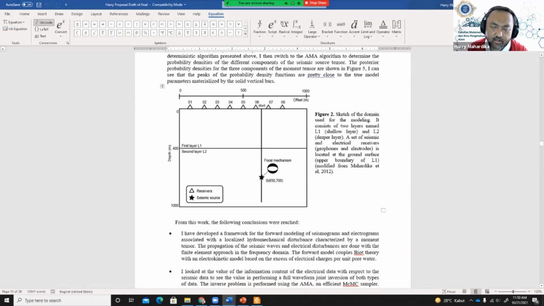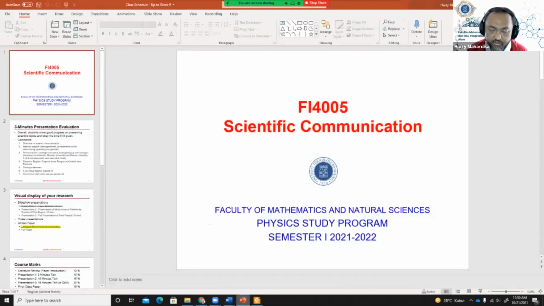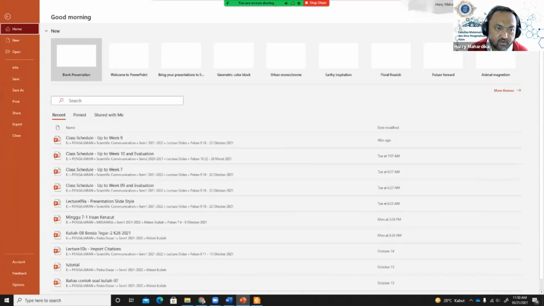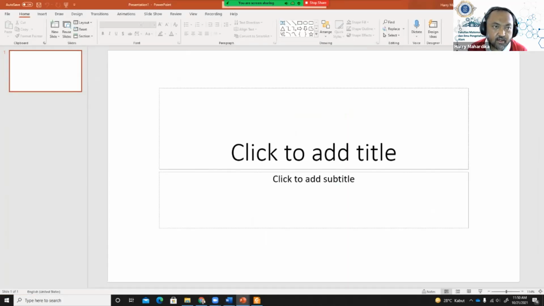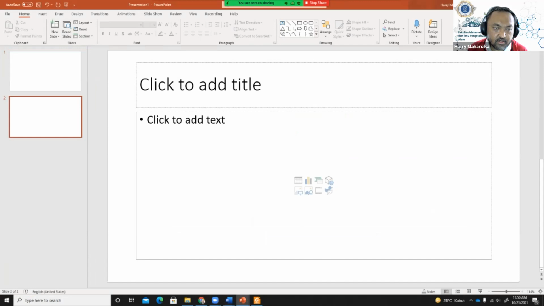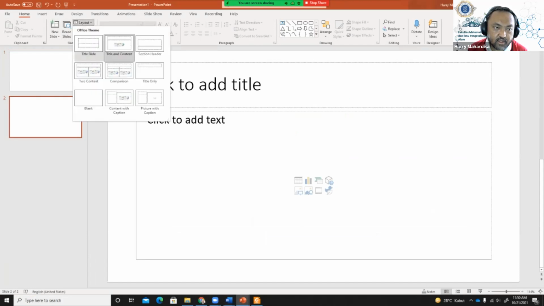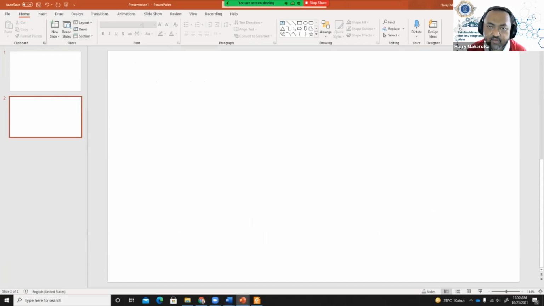So the choice of software that I could use to produce this is PowerPoint. If you're using PowerPoint, you make a new blank presentation, and then you click new slide, blank. Okay, this is very basic.